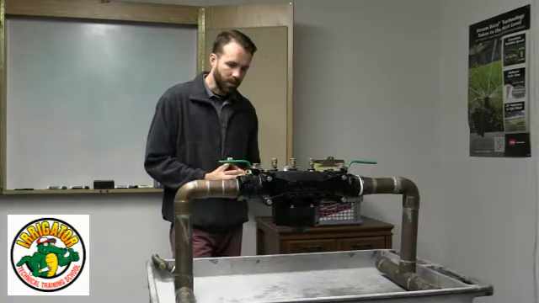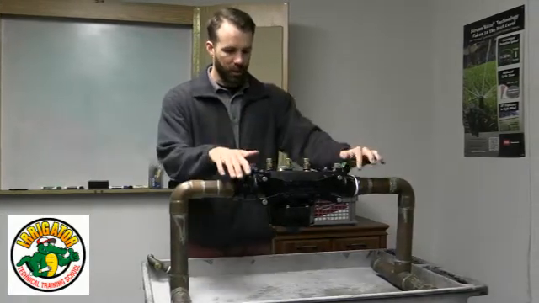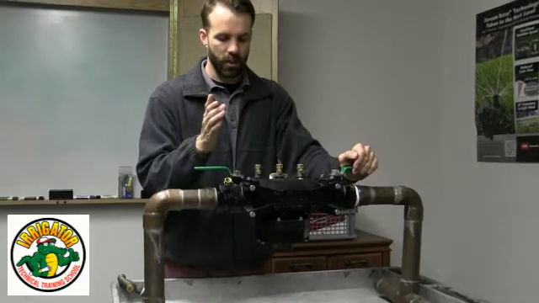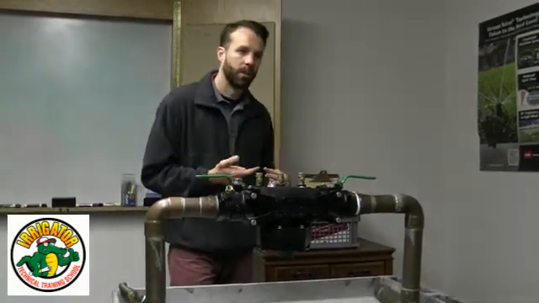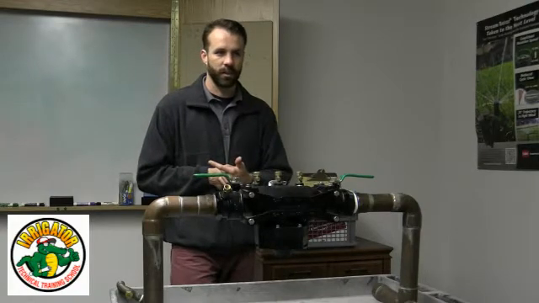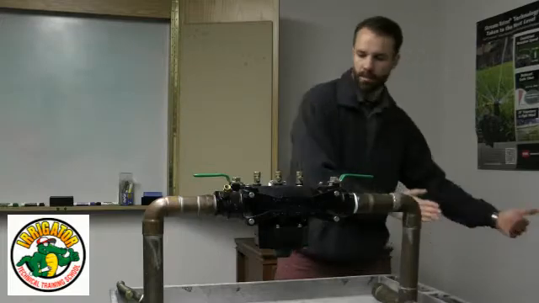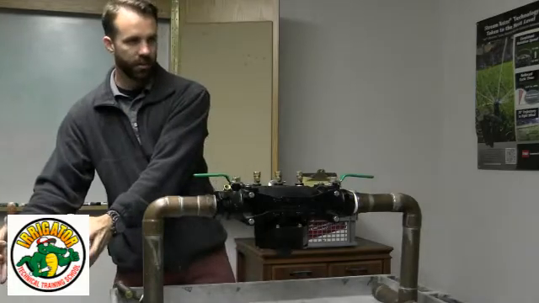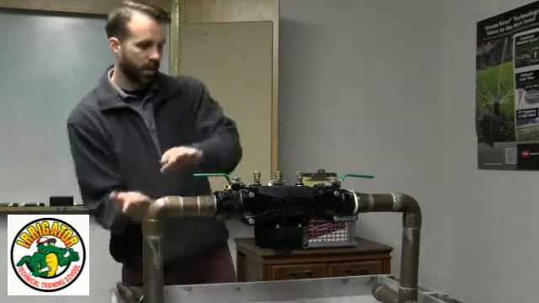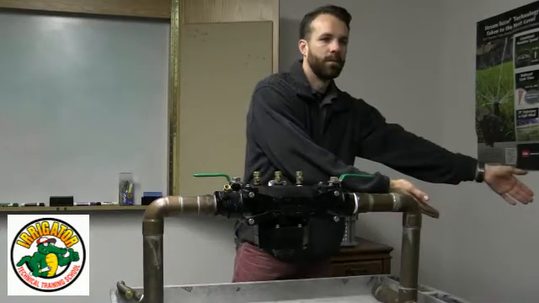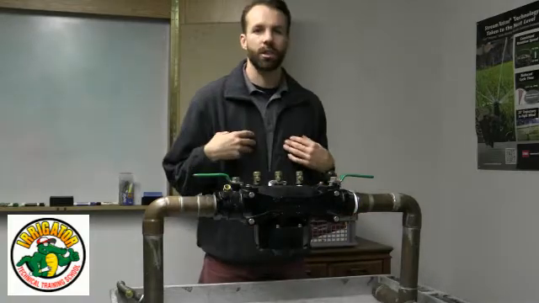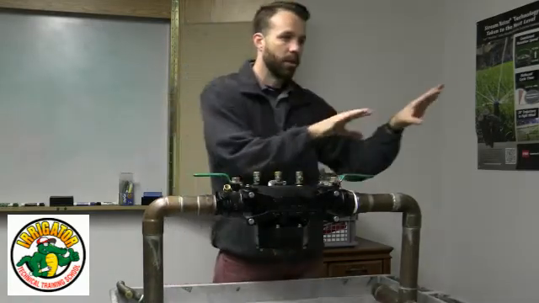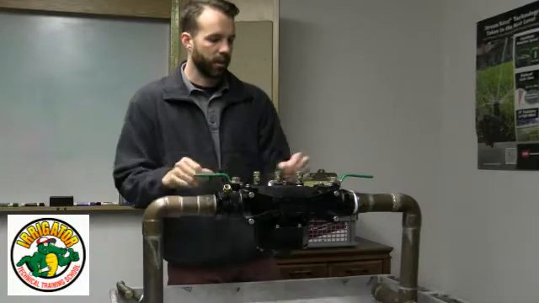So a couple things about the RP. This is a backflow prevention assembly. The term backflow, the way we're going to use it, it's the undesirable reversal in the flow of water. So just water coming back. So in this example here, I have my meter here. This is my city water. I go through and then I go to consumer side. In our case, irrigation. This will protect the water from going from our irrigation back.